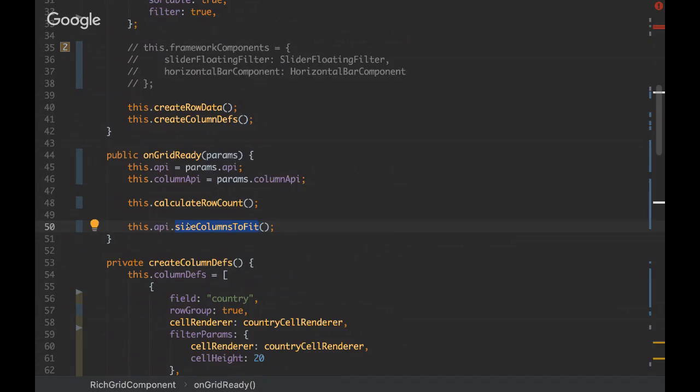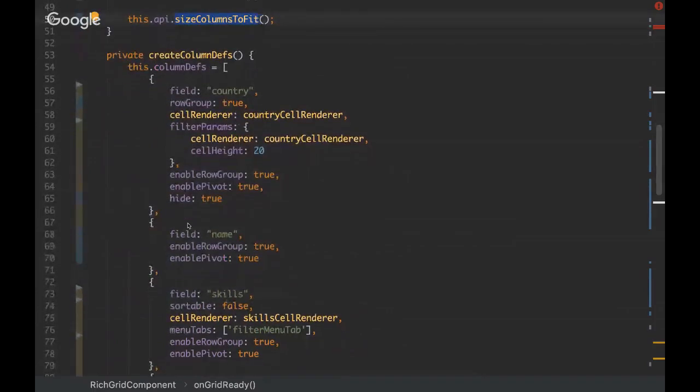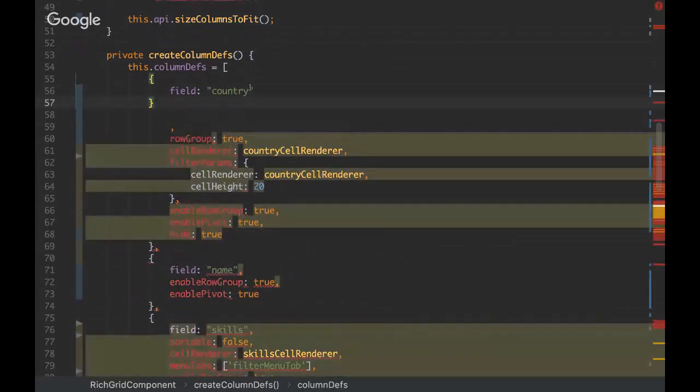The other thing you'll want to do is specify the column definitions. Now, there's a lot going on in these column definitions. Like I said, this isn't the very simplest column definition in the world. Honestly, the simplest column definition you can have is that. You specify the field. So you'll pass into the grid an array of JSON data. And the bare minimum you need to do is specify the field that you want to pull out per row of the array, right? So the very bare minimum is specify the field. We'll capitalize the property and display it. So you don't have to go as advanced as I've gone here.